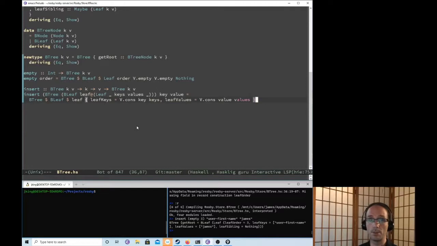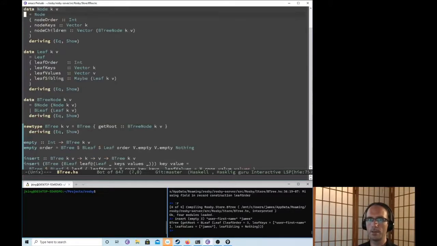Now, let's talk about order then. There are laws. The reason why we have the order in the leaf node and in the node, which we'll have to keep track of at the value level and propagate through as we construct things, is because there are a certain number of values and keys we're allowed to hold in a leaf.